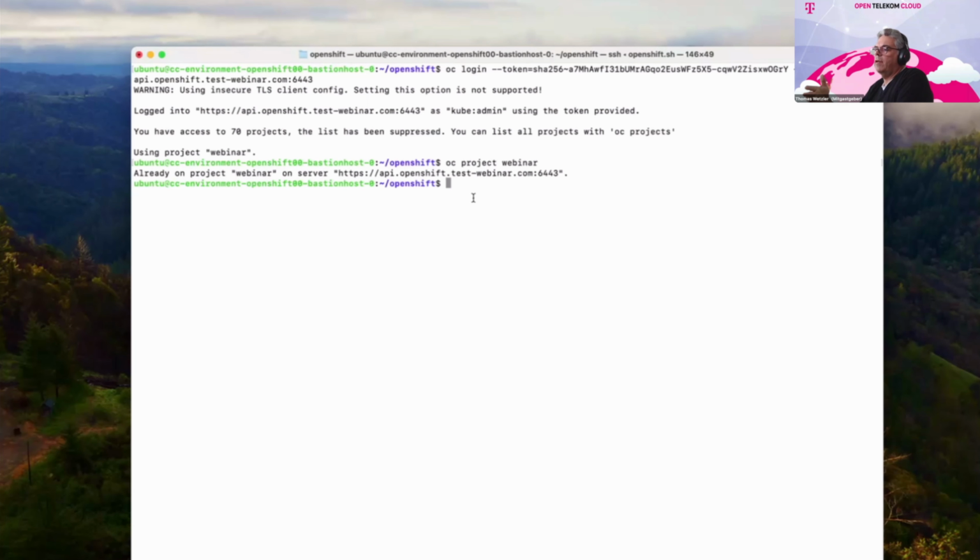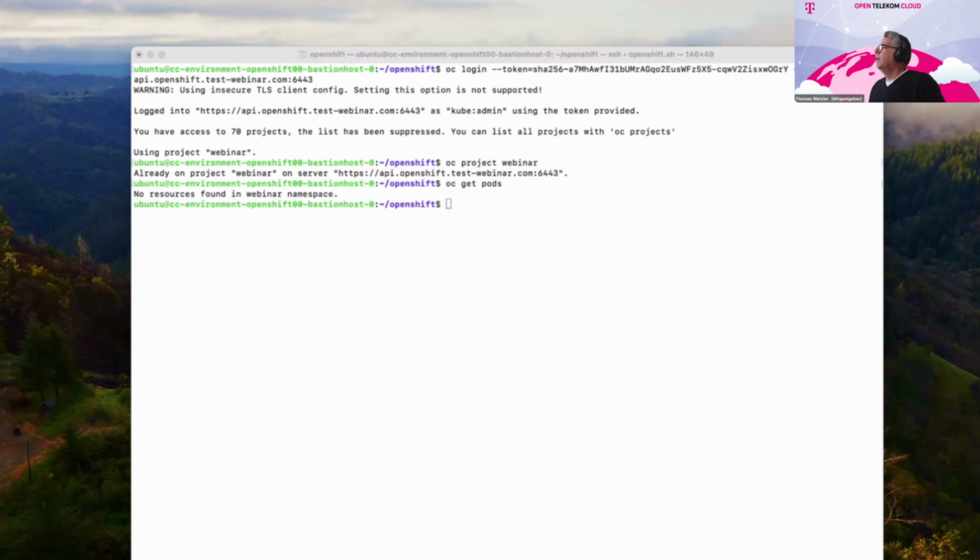Here you set it once, logging into this project, and you don't have to mention it anymore. So if you do OC get pods, it searches in the webinar namespace. Here it's written if there are any pods. There are none, because we didn't deploy anything.